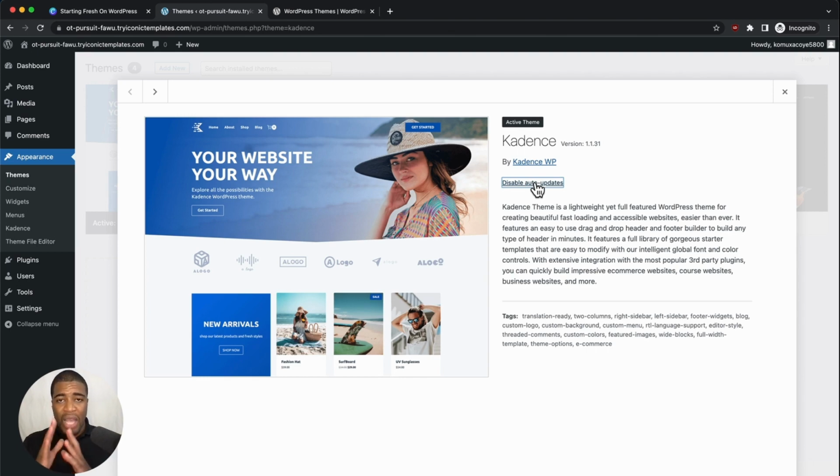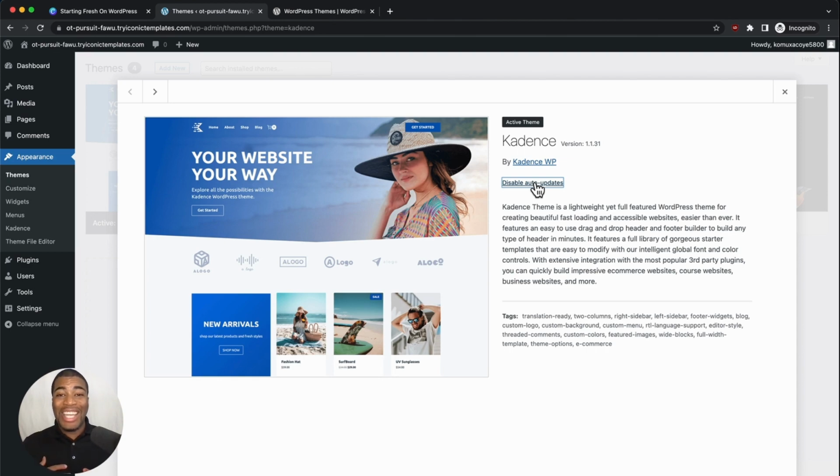Now, I will say, there's a caveat here, right? That sometimes, and it's not all the time, it's not even most of the time, just sometimes you don't want to have auto updates enabled because sometimes updates can break your website. It's just one of those preference-based things, and it's also understanding what kind of technology, what kind of theme you're using.